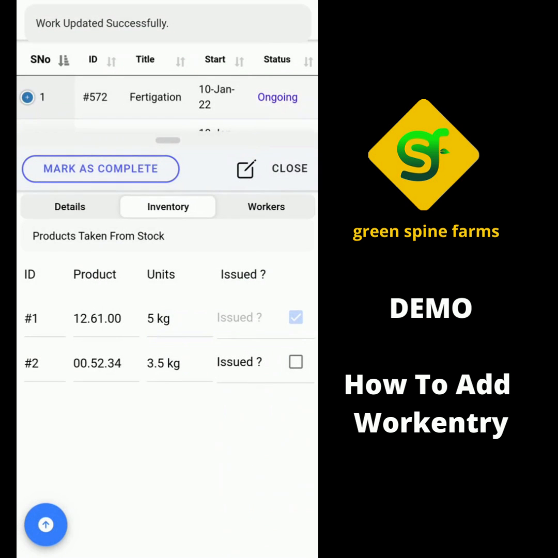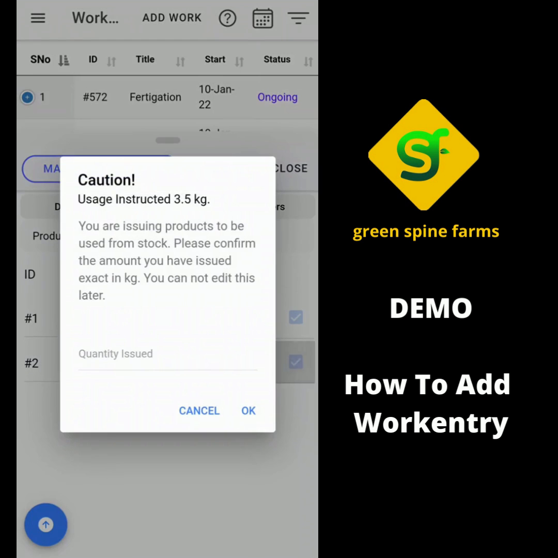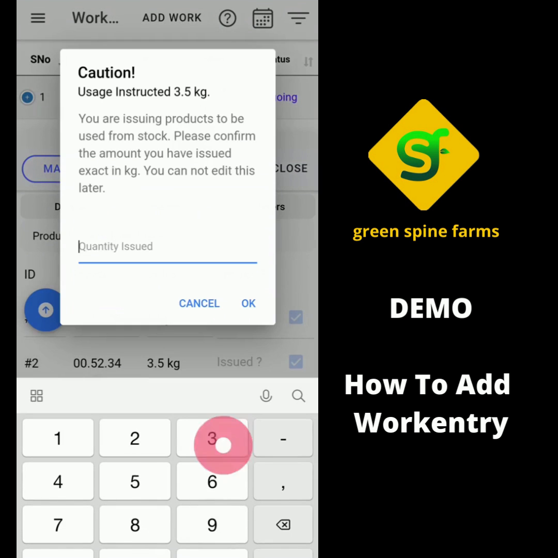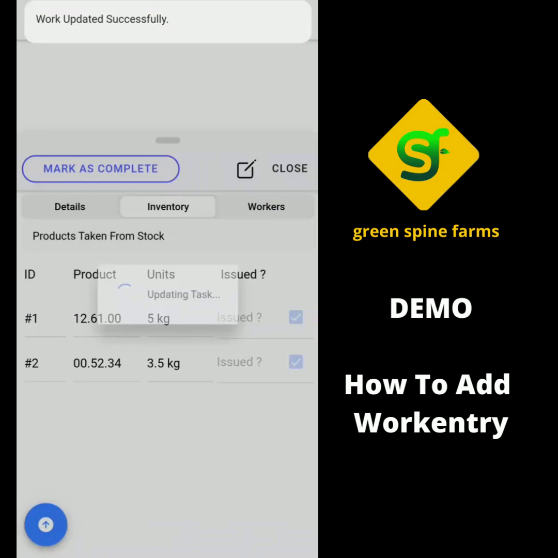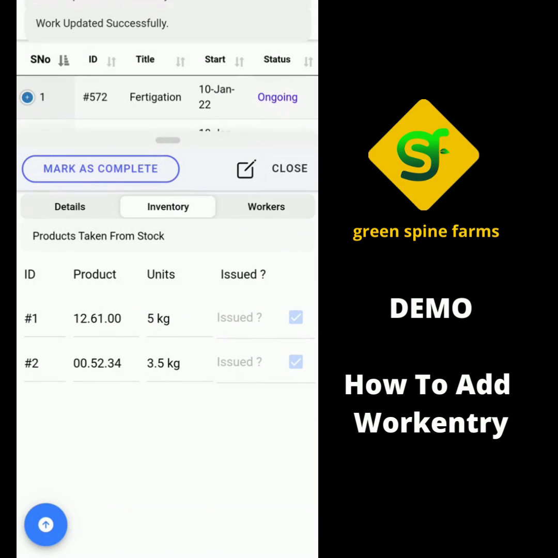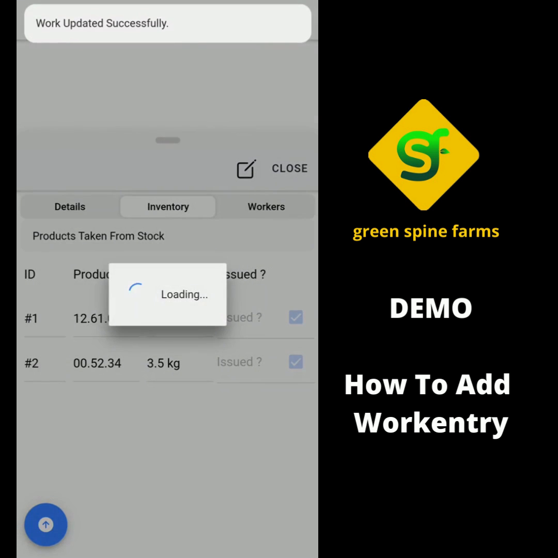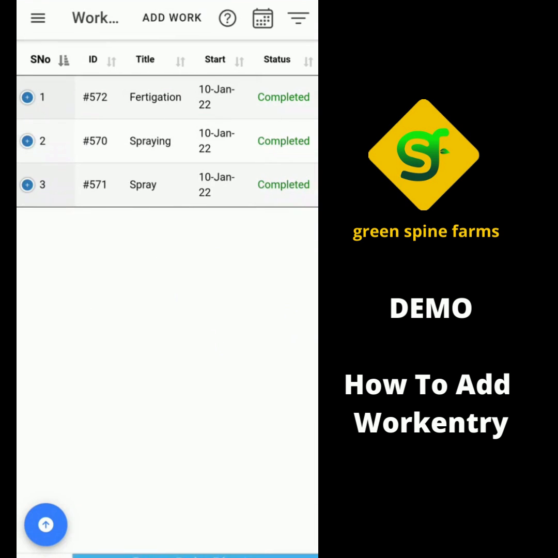When we are making a plan for future work entries, we just mention the products, but we are not actually using the products at that time, so it doesn't get deducted from the stock. Once you click on this checkbox and enter the value, only then will it get deducted from the stock. Mark as complete, close. So here you can see the status: completed, completed, completed.